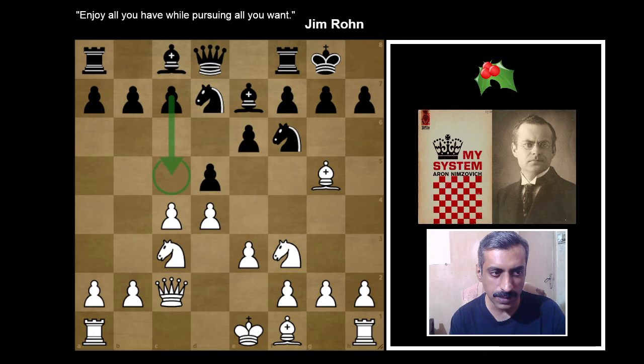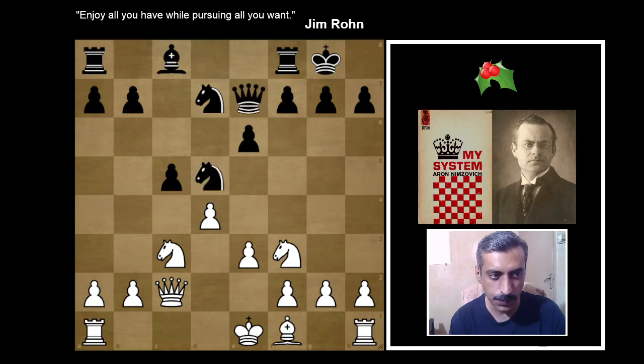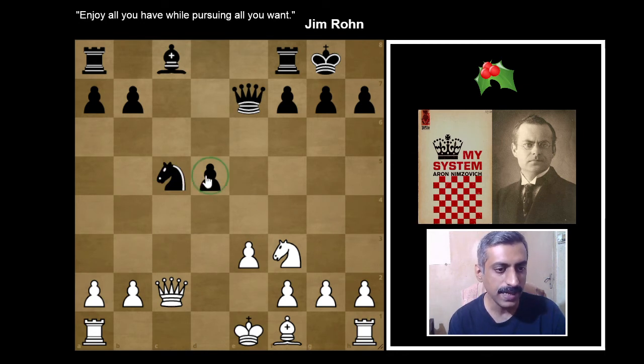c5 is possible here. For instance, c5, c takes on d5, knight takes on d5, bishop takes on e7, queen takes on e7, knight takes on d5, e takes on d5, d takes on c5, knight takes on c5, and the isolani does not look so bad.